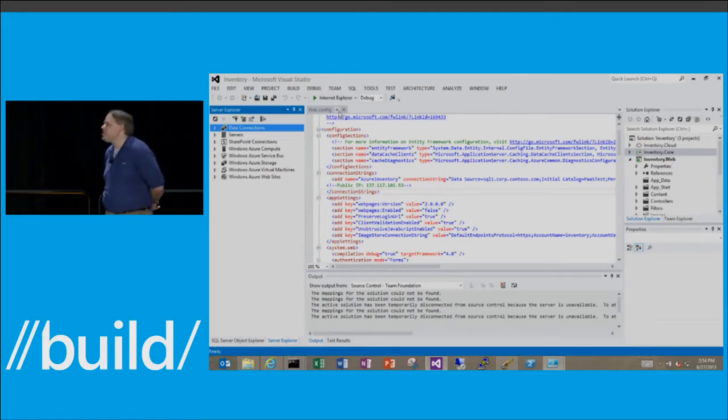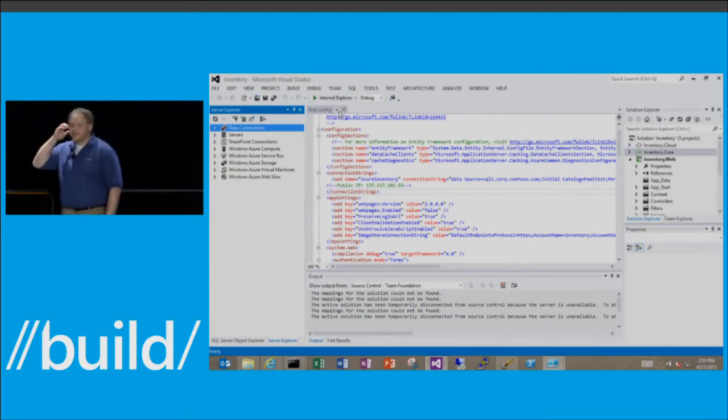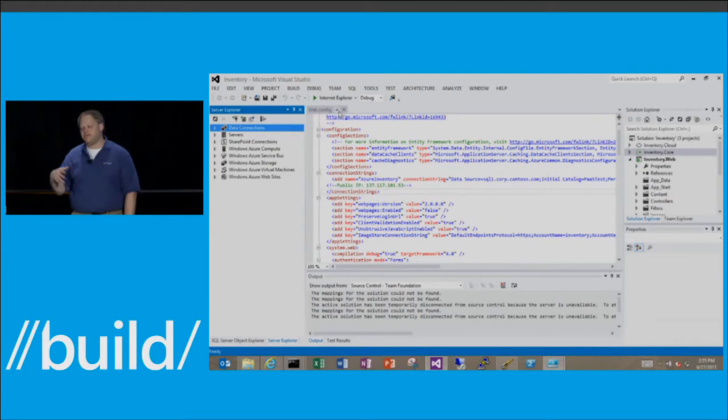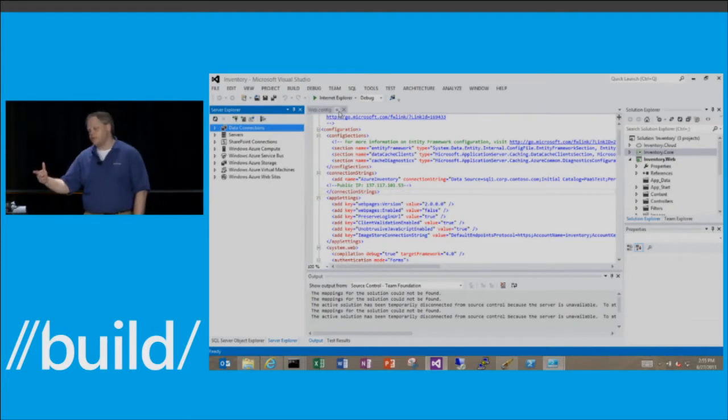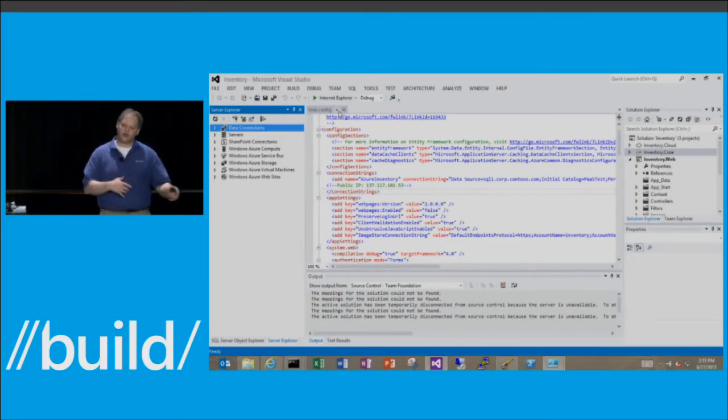The question is, are there plans to integrate TFS Lab Management with IaaS VMs? That's something that we are looking into. We have TFS integrated with our platform as a service, and so it'll do an automatic deployment. Going forward, we're going to be investing both through infrastructure service in Azure and also the Azure Pack on-premise to actually build that out, but it's not there quite yet. Back here?